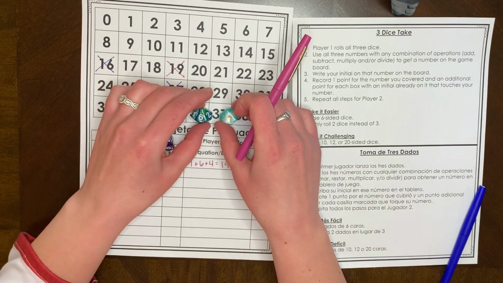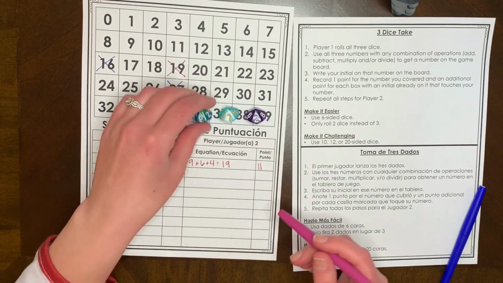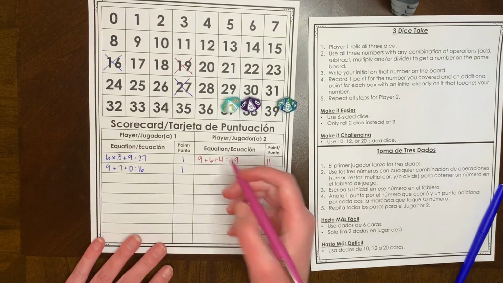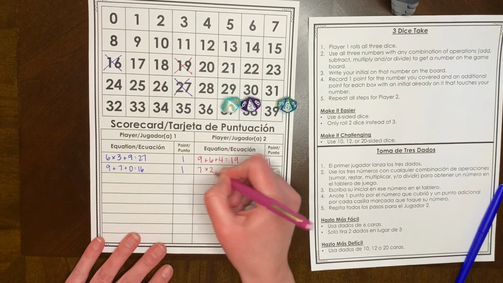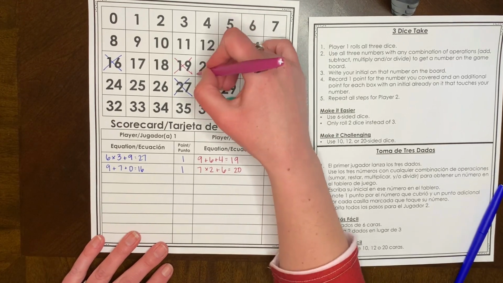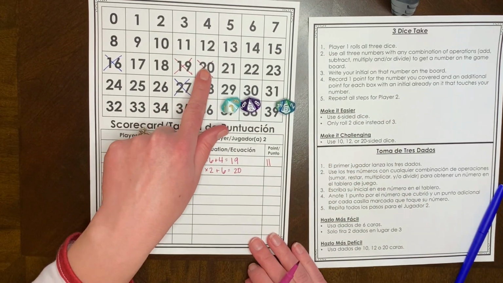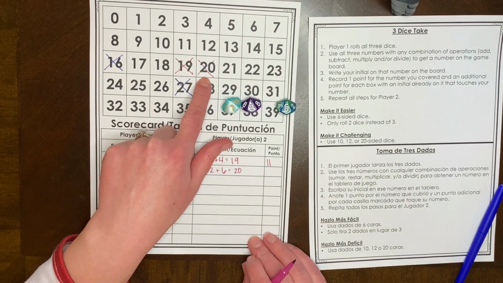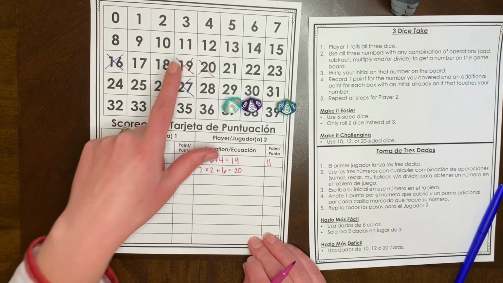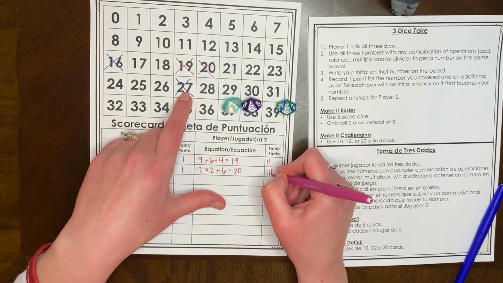Player 2 rolled a 7, a 6, and a 2. Player 2 is going to do 7 times 2 plus 6, which equals 20. Now, player 2 is going to look and see how many points they get. They get 1 point for what they covered, 1 point because 19 touches it, and 1 point because 27 touches it. That's 3 points total.